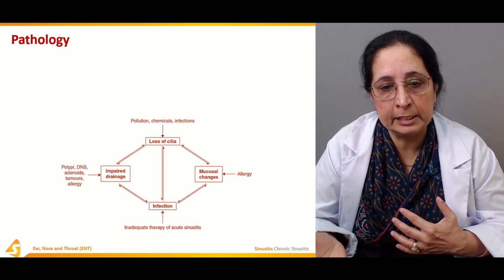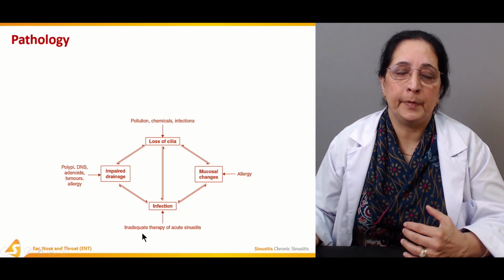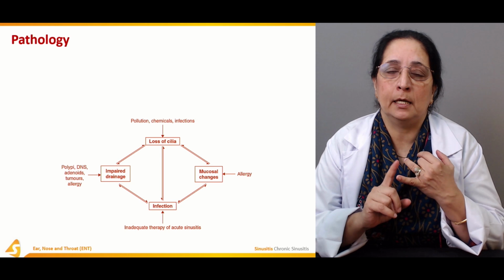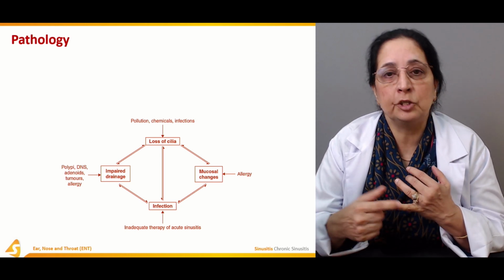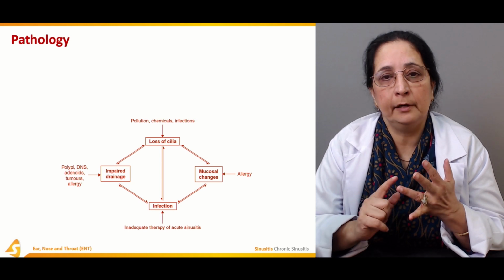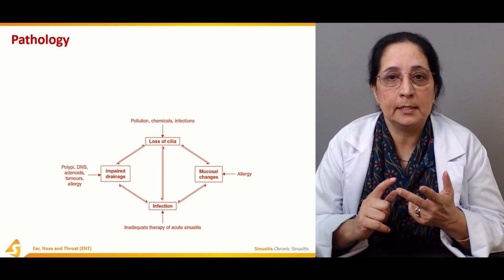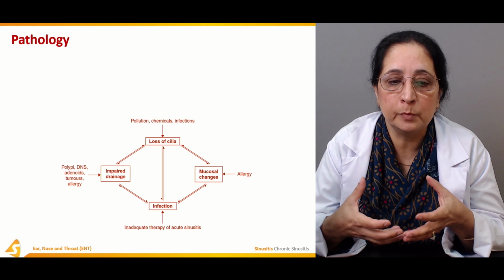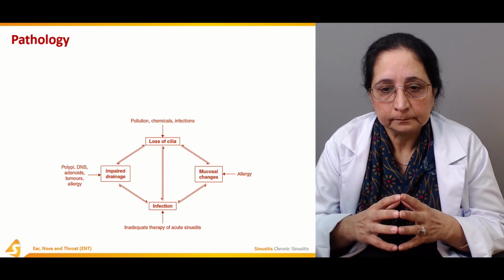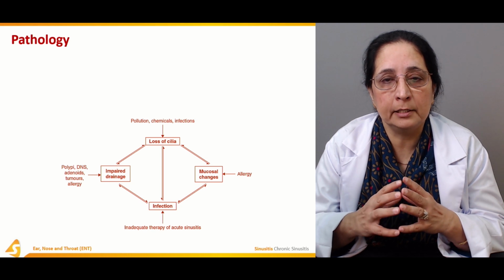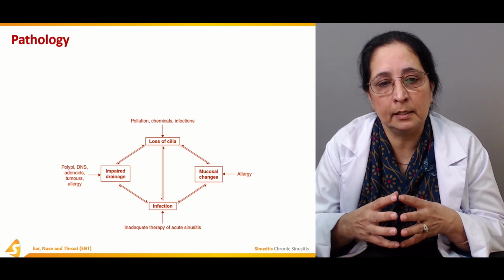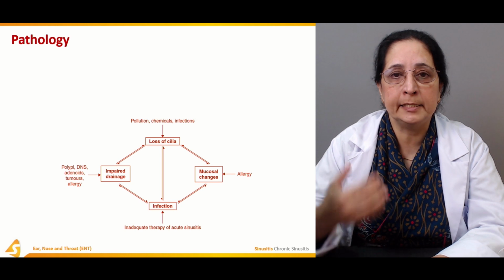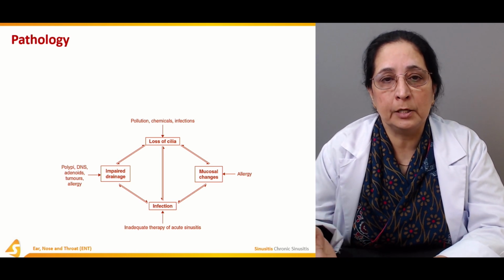infection. If there are allergies, if there is inadequate therapy, so the main pathology of chronic sinusitis is persistent sinusitis which is not treated adequately. If there is any allergy, any deviated nasal septum, if there are adenoids present, tumors present, and trauma, and there are allergies to the pollens and the different chemicals, all these are the causative agents that ultimately lead to chronic sinusitis.